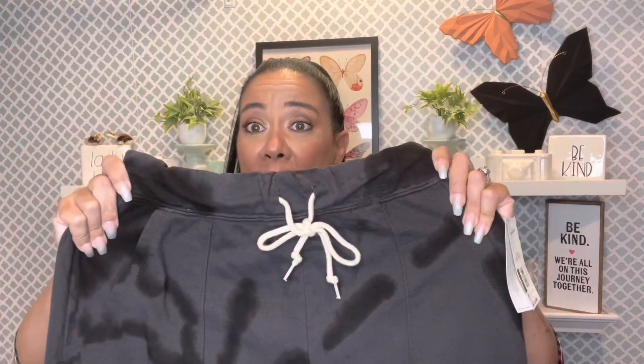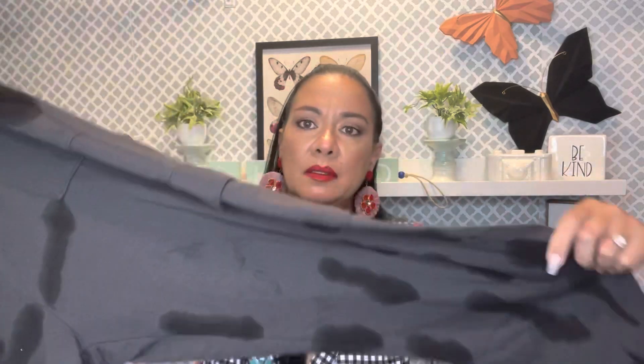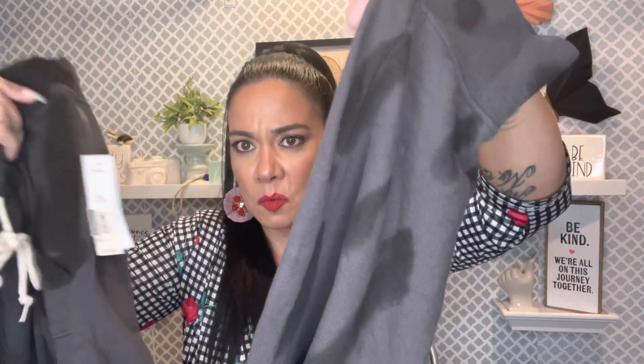The last thing I found at Walmart were these joggers. I got them in a size large because I like them cozy and comfy with a little room. I tried on the medium and it fit nice, but I wanted that slouchy look — just throw on a t-shirt, gym shoes, and be ready to go. My daughter paid regular price, $12.88, and I found these for four dollars. She was not happy! I just thought they were fun, comfy, and cute — just to lounge or run errands like Dollar Tree trips.